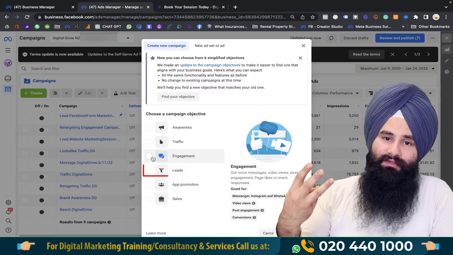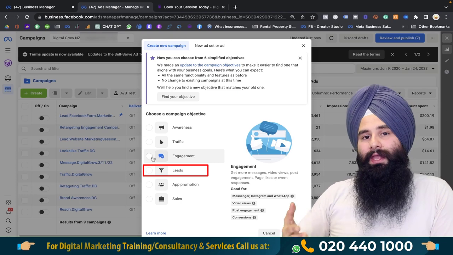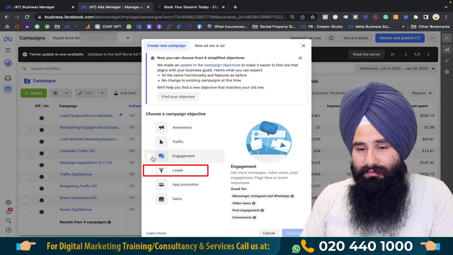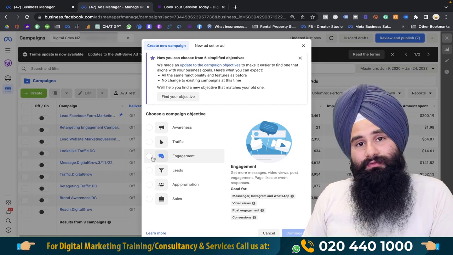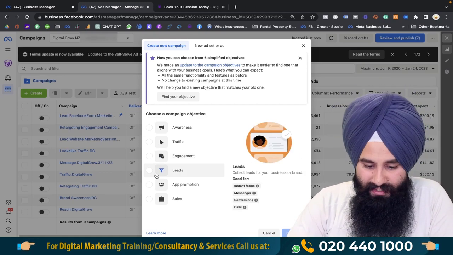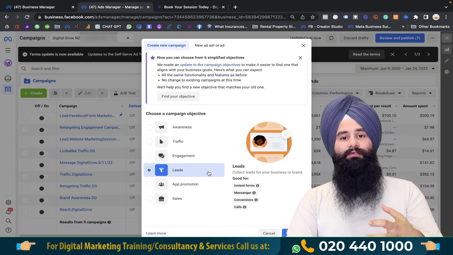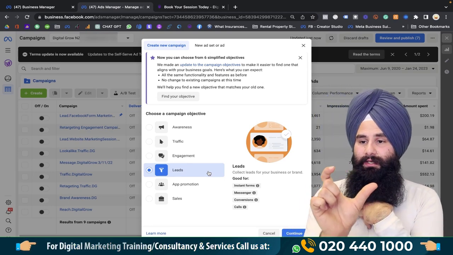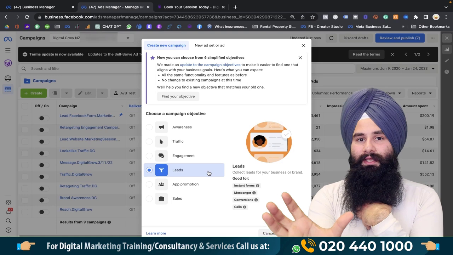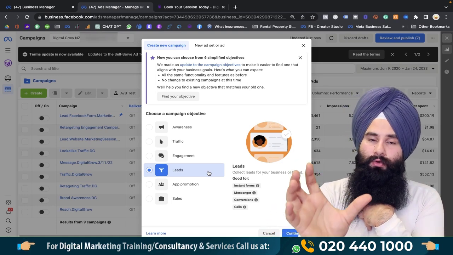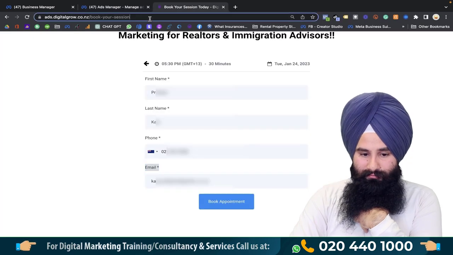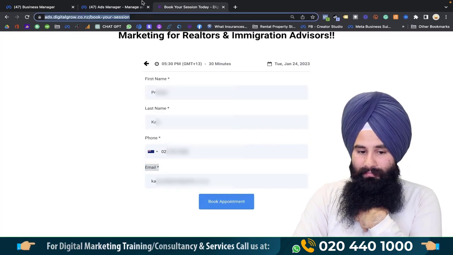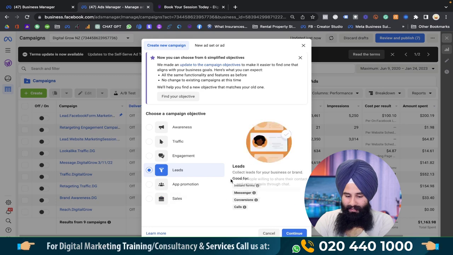And the second is lead generation. So it's now based on your business, ki kanda the budget ki hai, it depends on it. But main itthe starting the which leads le rahe hain, just keep the leads because I know mainu leads chahidiyan ne, because mera core goal ki hai, I will be going to show my ad, the free consultation mera goal hai. Main tuhanu dassiya na ki mainu is page de utte persons nu mainu matlab leads chahidiyan ne. So main leads se collect kita, I will be go for the lead and go for continue.